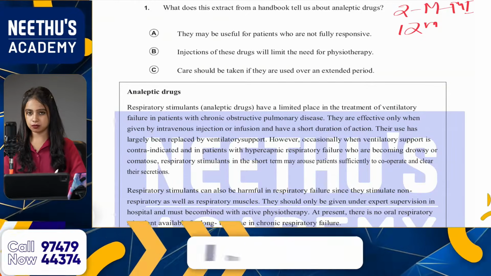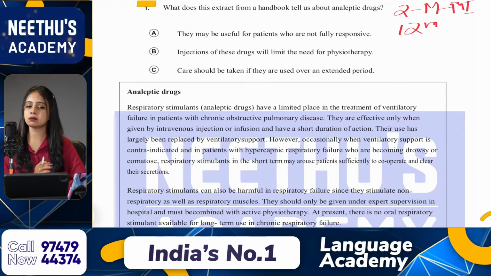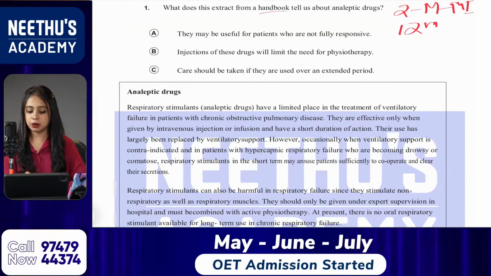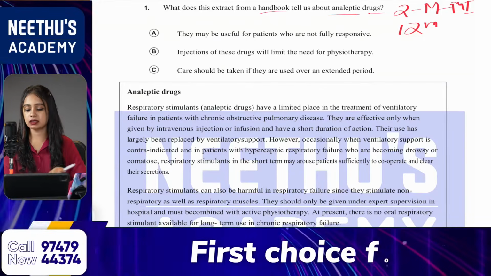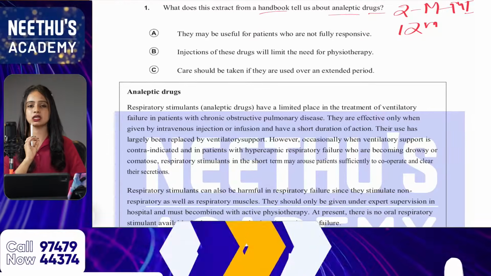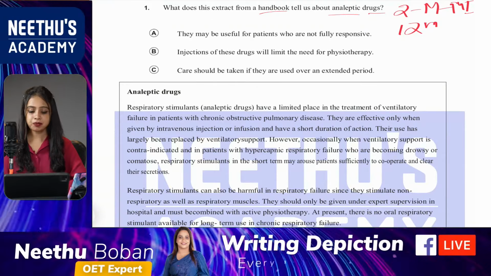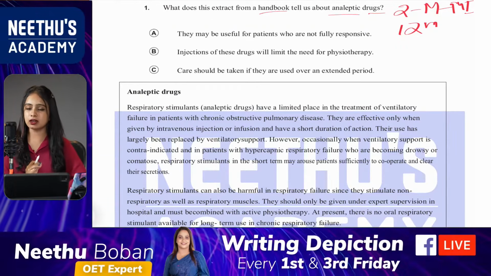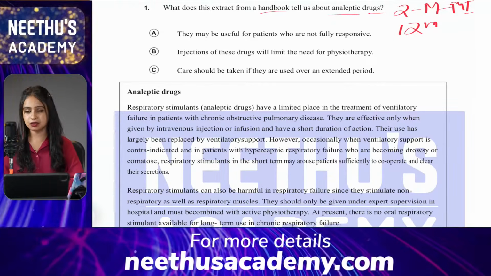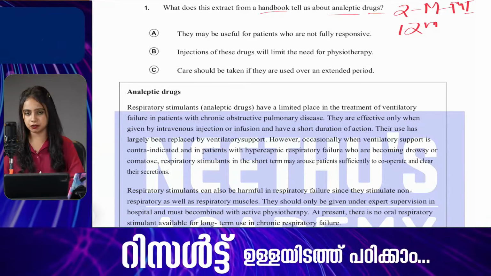Main idea. So what are the keywords? The second procedure is that you can mark the keywords from the question, maximum 3. Then handbook, analeptic, drugs. So these are my keywords from the question. Likewise, you can mark your keywords just to understand the question. So this is all about analeptic drugs. Then you can read the options first or you can read the paragraph, then move to the options. So now I am reading the options first.